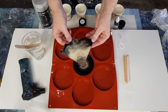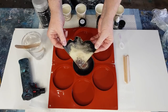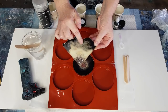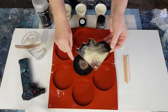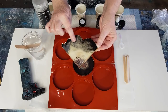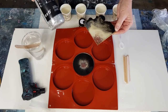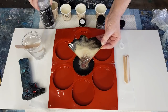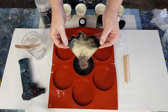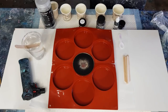I did these coasters. This was the leftover with these. So it's this beautiful pale gold. Got a little bit of it going there, sort of under the black. So this one's got a lot more black, as I said, so hoping to get more of this kind of effect. And then I've got some clear crystals in the center. It's my crushed mirror or crushed glass. Has got little bits of mirror on it. I think I'll put a little bit less of the interference gold in it. Okay, let's get going. I'll put my gloves on.